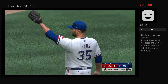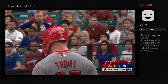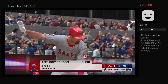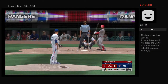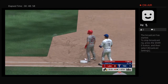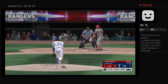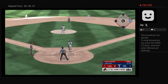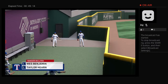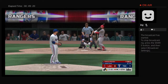In now is Anthony Rendon, 1 for 2 in the ballgame thus far. After the walk, a quick check on first. From the stretch. Pitch out. Nothing doing. Some activity out in the bullpen now as a couple of left-handers begin to stir. Two balls and no strikes to Anthony Rendon. That can be one of the downfalls of pitching out. It puts you behind in the count, and if you throw another ball, you're kind of in a difficult spot.